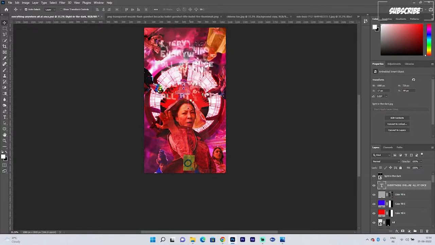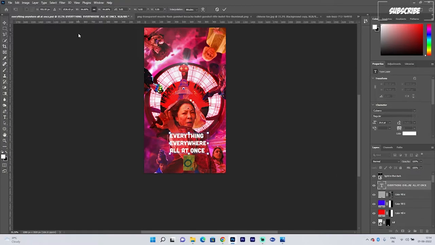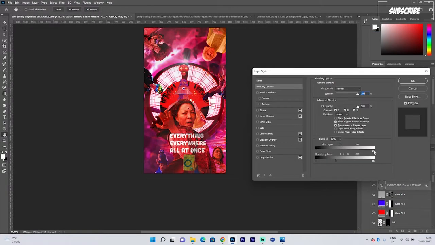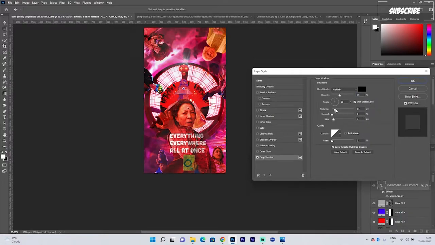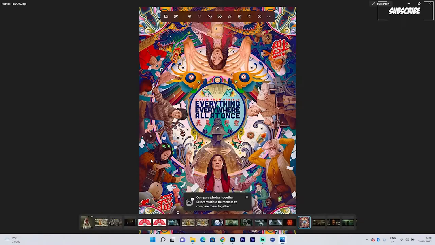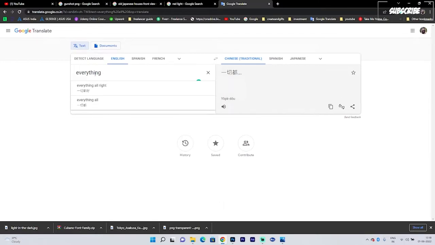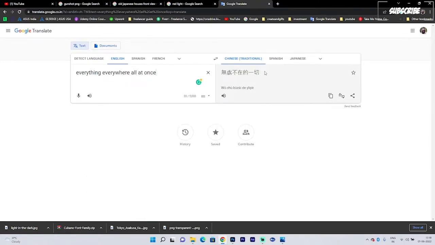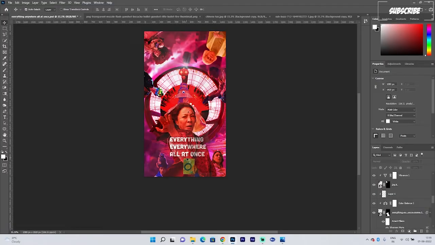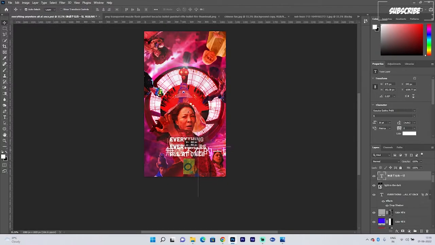It will transform the text so you can resize it, and after that you can right click on the text and choose the blending option, and you can increase the underlying layer so that it will not become so bright, and also you can give some sort of drop shadow to it by going to the blending option. Just play over it, whichever setting gives a nice look to it. I'm thinking about giving a Chinese title to it. For that, go to Google Translate, type English first and choose the Chinese language. Just copy the text, go back to Photoshop and just paste it, and Adobe will automatically understand this is a text, and you can resize it according to it, like font size and everything.